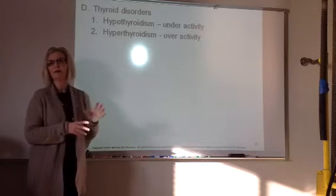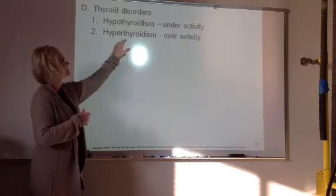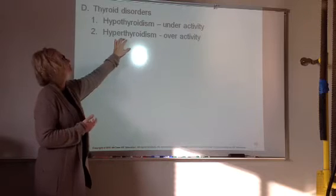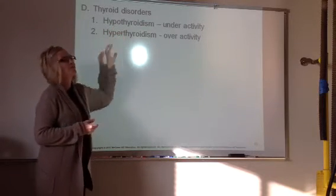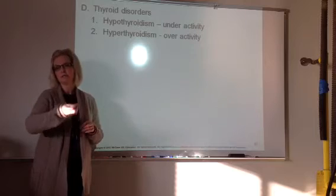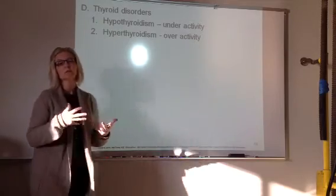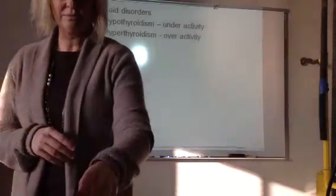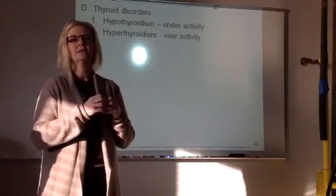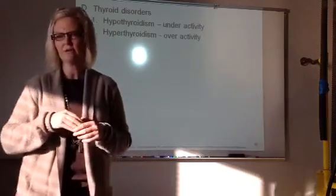hyperthyroidism is when you have an overactive thyroid. Your metabolic rate will be extremely high because it is going to produce more of those hormones and increase your metabolic rate. Hypo means under, so hypothyroidism, lower, and this would be my friend in college. Her thyroid did not release as many hormones as it was supposed to, and it lowered her metabolic rate. So those would be examples of thyroid disorders. And they are fairly common, and they're very varied. You can have extreme hypothyroidism to very small amounts of hypothyroidism.